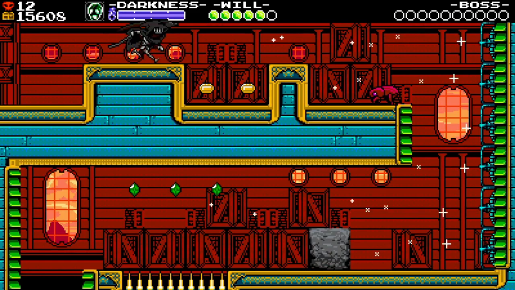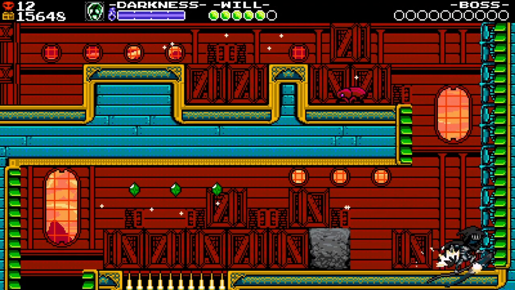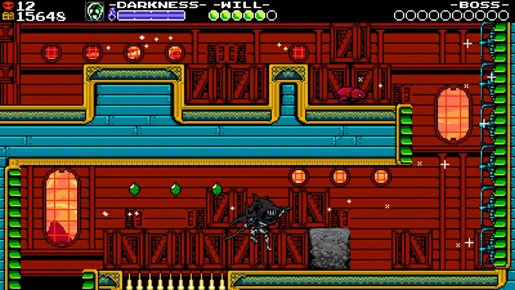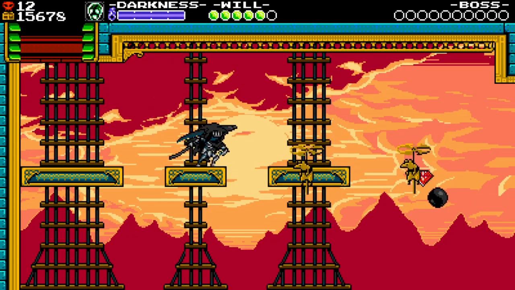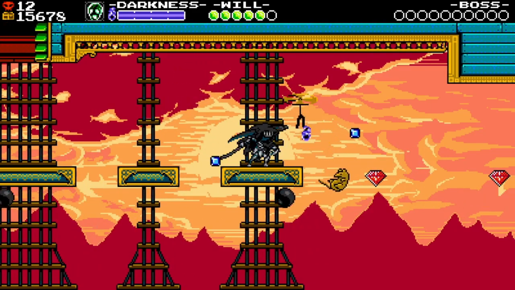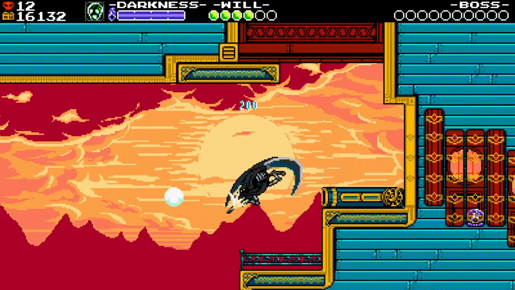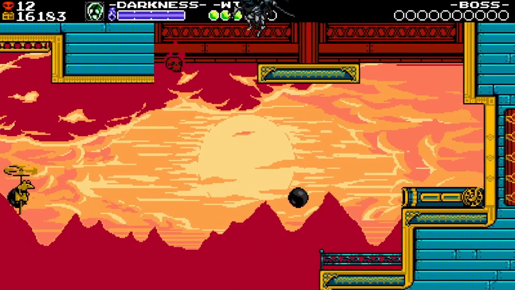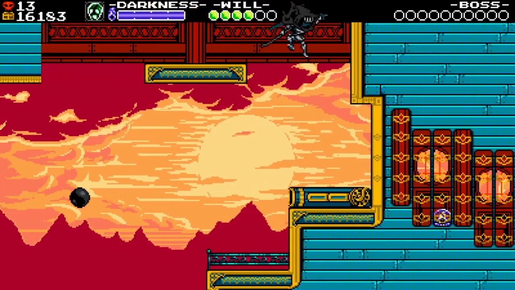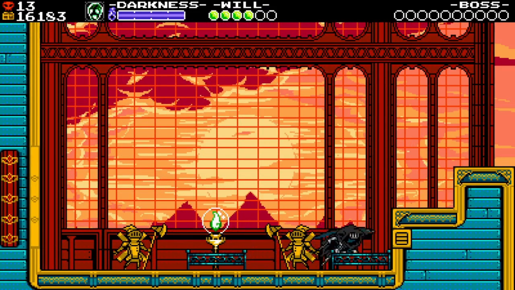I forgot how good Specter Knight's campaign is! Guys, I know exactly what will help break the house out of here! Surfboard! Out of here, propeller rat. Ha ha ha ha! That's just lovely. Oh hey, and now we're at the boss.